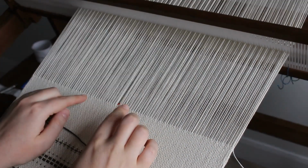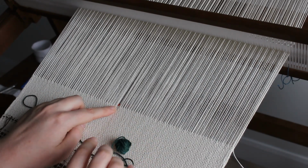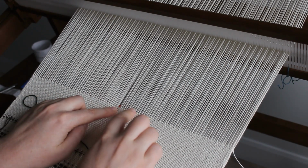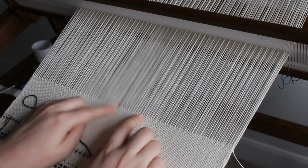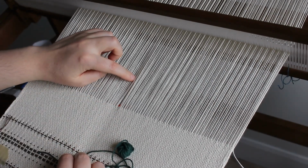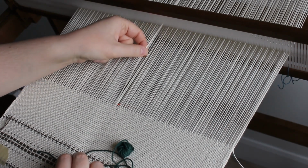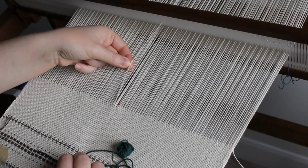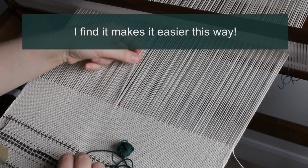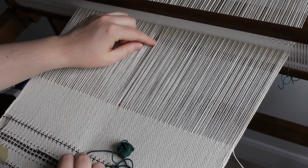I know that I want a base of 43 threads. I have one here in the middle that is marked. I want to have 21 threads on one side and another 21 threads on the other side. And when I say threads, I really mean one, what is inside the slot and what is inside the eye. Even though I double my warp and those are two threads, I count them as only one for this pattern. They are now fused together, so those are really just one thread for me.